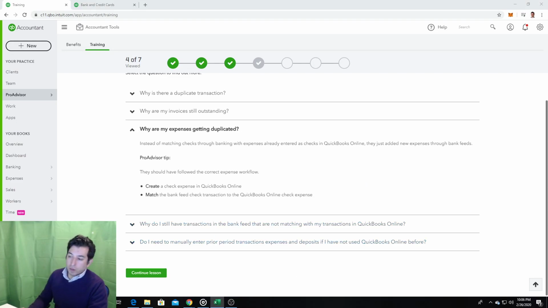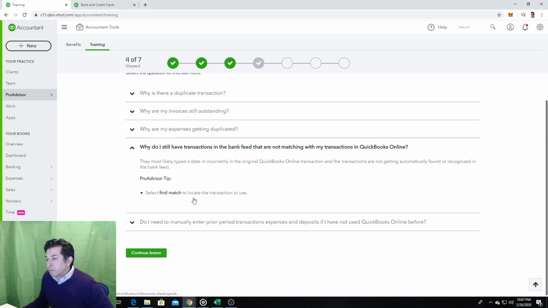So next FAQ is, why do I still have transactions in the bank feed that are not matching with my transactions in QuickBooks Online?